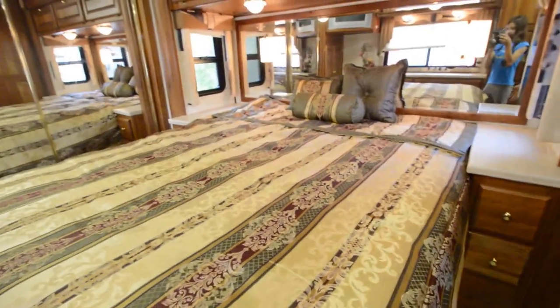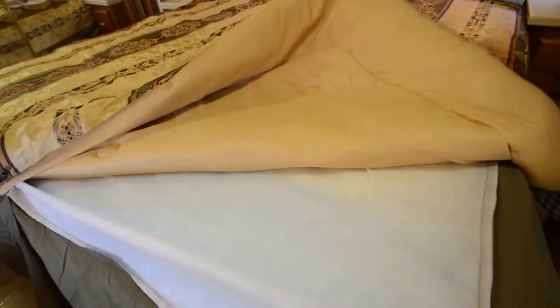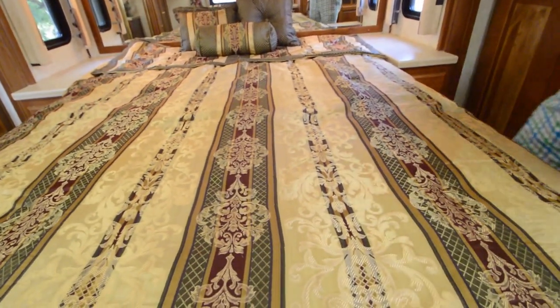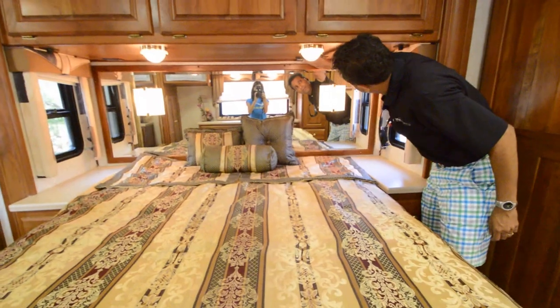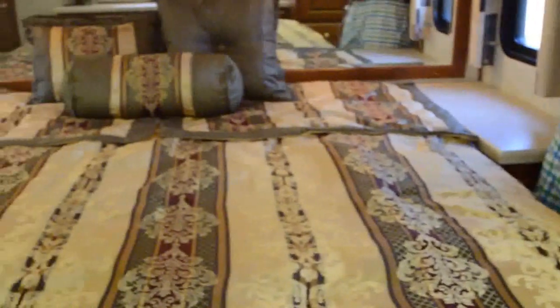Back in the bedroom — it has a brand new 9-inch Euro foam mattress. Really nice, brand new from Walmart. If you don't want it, I'll take it out. Got lights and a stereo control up here, plus a generator control so on a hot night when dry camping you can turn the generator on right from bed. You can also control the radio system from here. Two reading lamps, a nice back mirror, two windows on the side, and more closet room. The lights are mood lights — you can dim all of them.